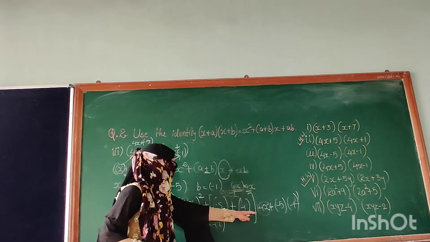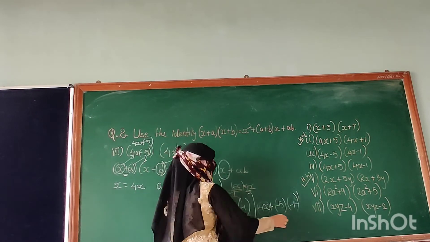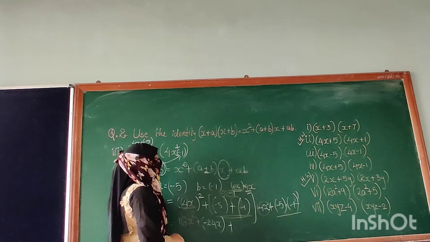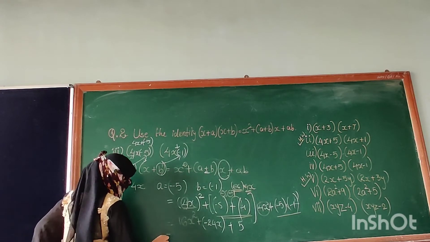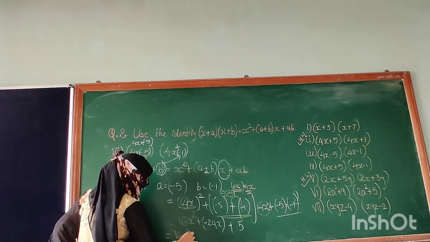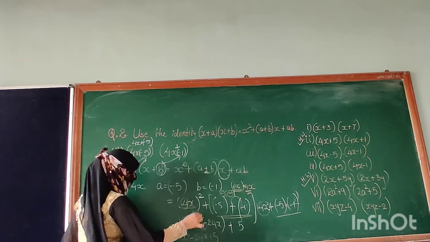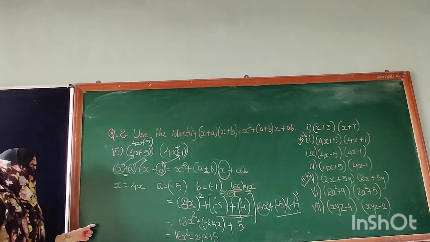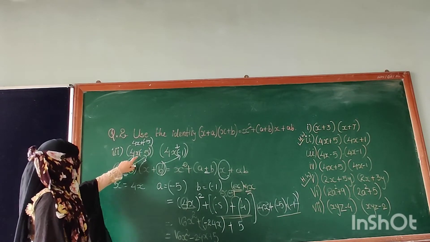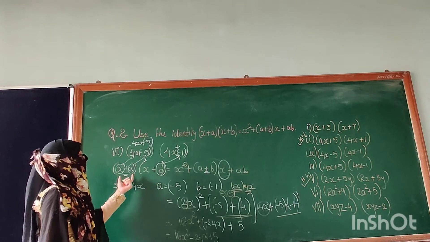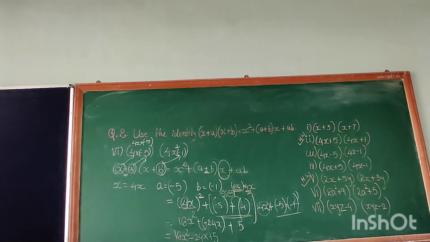Understood? How to solve this linear term? Now let's look at this term that is minus 5 into minus 1. So 5 into 1 is 5, and minus times minus is plus. So the final answer is: 16x squared minus 6x plus 5. You just have to be careful with the plus and minus signs, because if the brackets have the same sign then we can compare directly. So to make it the same, we have to rewrite with the appropriate sign. Understood?